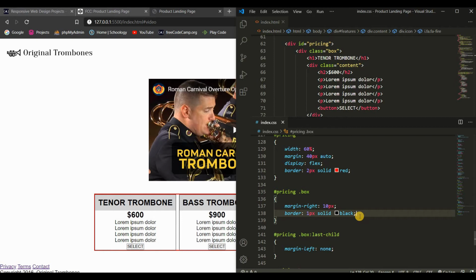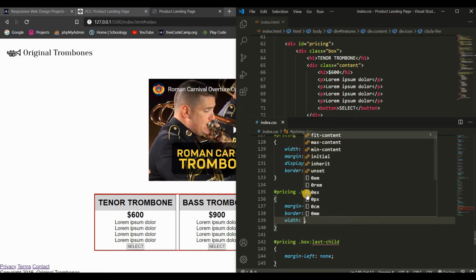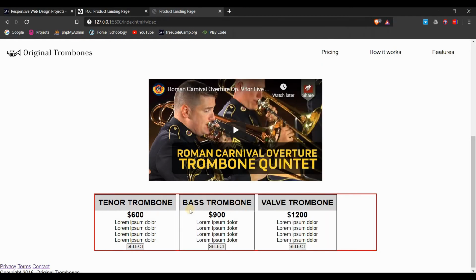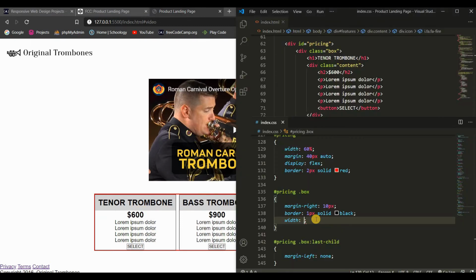Okay, what I need to do is set the width for my boxes to 33.3%, which is 100% divided by 3. So each of them has 33.3%.